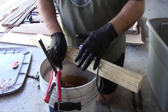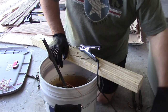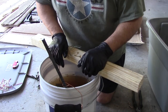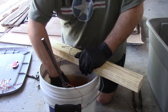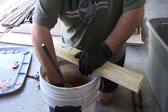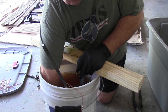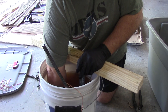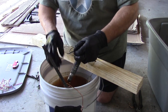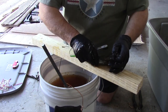Okay, so please know that I've already unplugged the battery charger, so I can't shock the heck out of me, which usually stuff like that really happens to me. And I also dropped the bolt and washer where it's at. This water is kind of yucky from all the... Wow, this sucker was really rusty.